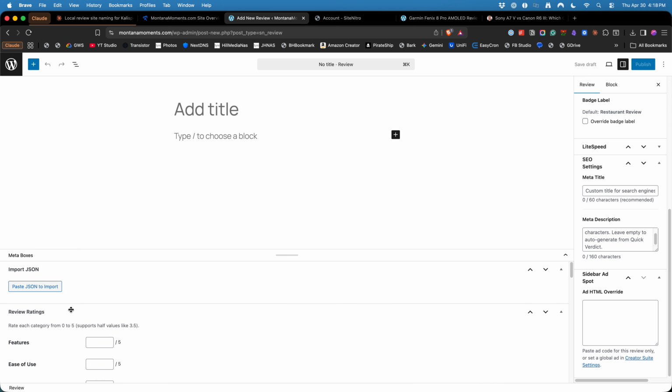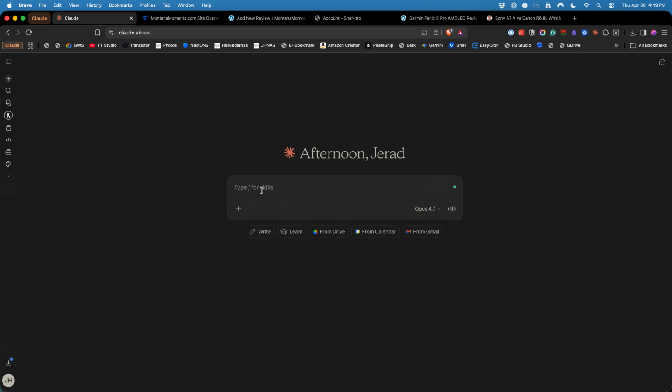Now, what's good about having all of these fields the way that they are is that it makes it really easy for you just to put in the information, and then the plugin itself is going to generate the page and display everything appropriately. Now, this import JSON option is really cool because I could come into something like Claude and I can upload the included prompt that comes with the plugin. So you also get access to a prompt that you can use in Claude or ChatGPT. And then you write your review. So you basically just write your review into Claude or ChatGPT.